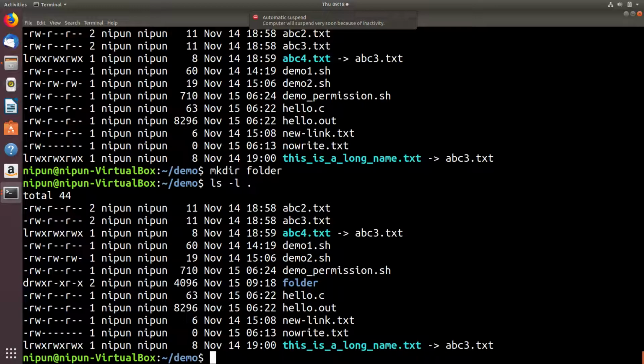Now you see that some of these have rw and some of them have rwx. So this means that this file can be read, this means it can be written to, and this means it can be directly executed. Why is it repeating 3 times? Anyone knows that? So we have rwx, rwx, rwx. Why do we have it 3 times? Okay, so you're very close. One is for the user, the second is for the group, and third is for the others. So you can have different groups where you can add and remove entities, and others is whatever is left.